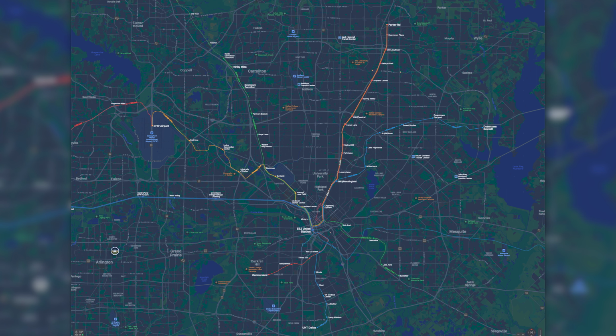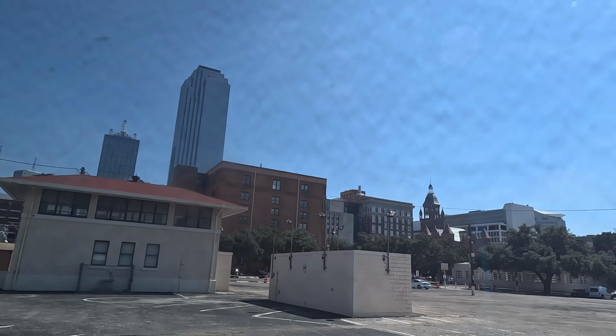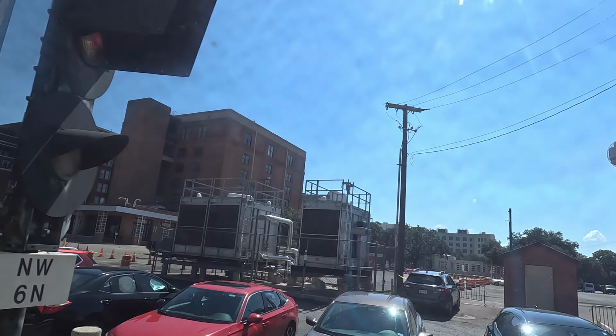Now we can jump all the way out and see the extent of the network for Dallas, and it reaches way out into the suburbs. The blue line goes all the way to Rowlett. The green line, blue line, and red line all go down into South Dallas. The orange line goes way up into North Dallas to Plano, and the green line goes way over to the northwestern Dallas area up into Carrollton. The orange line also goes west to the Dallas-Fort Worth International Airport. So very extensive, and we're going to travel a lot of it. But right now we're focusing on just from the Eddie Bernice Johnson Station to CityPlace.